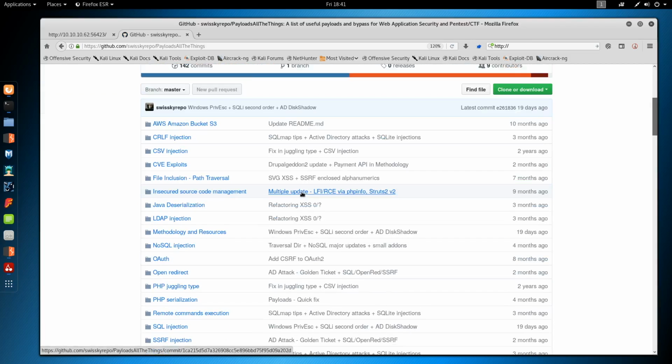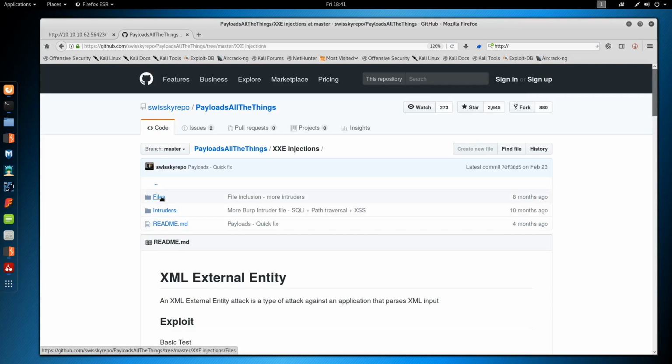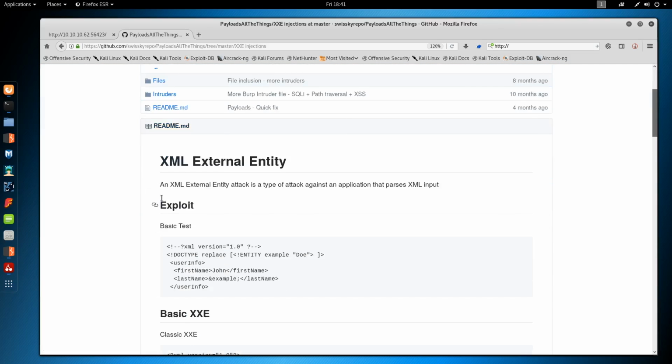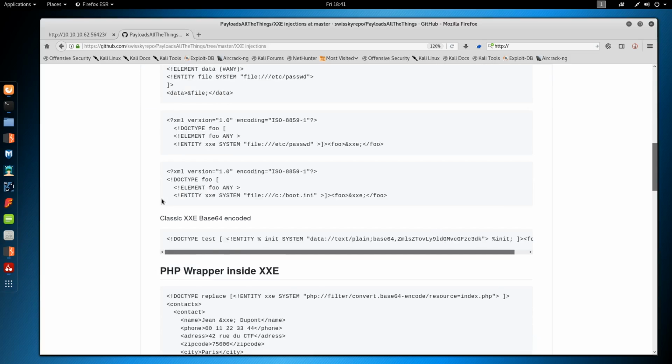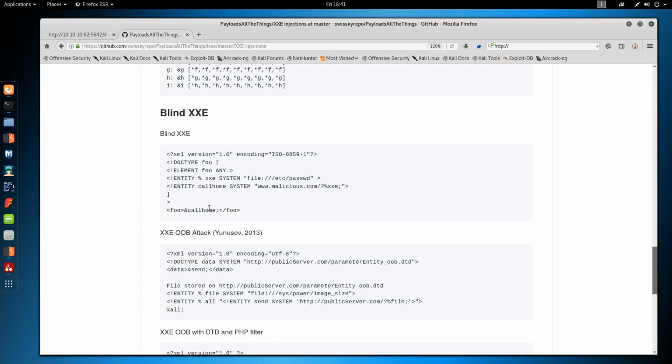And you can see there are XML entity injections, basic PHP wrappers inside of it, denial of service, blind. So this is what you want to do.